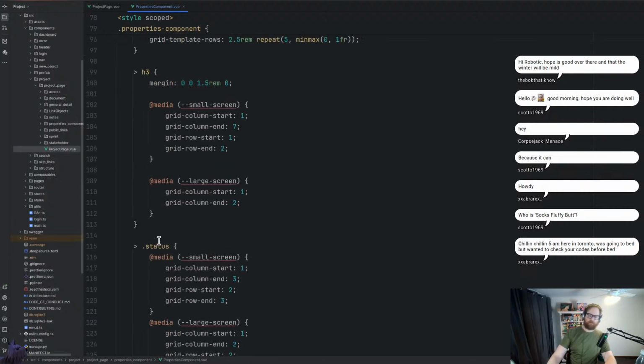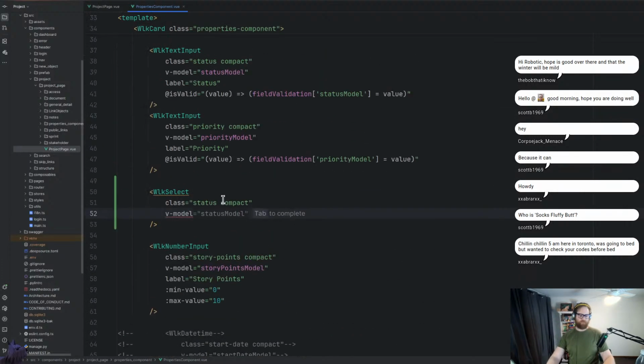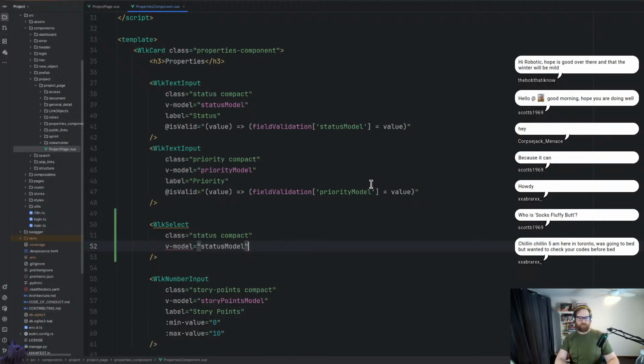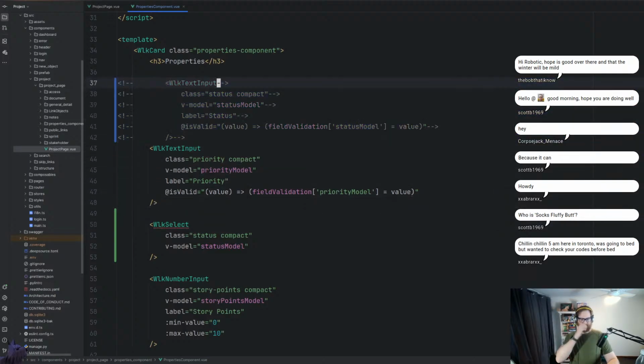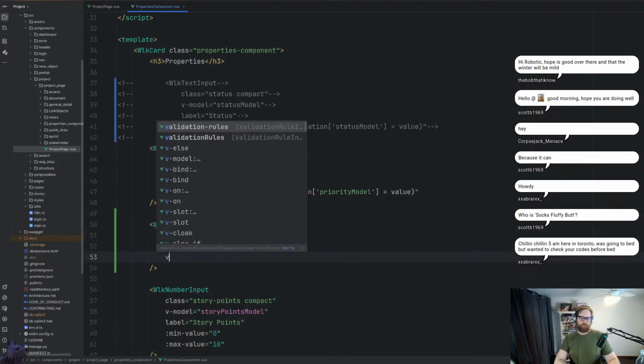Alright, no, there's a reason why I have it as a status up there. That's perfectly fine. VModel will equal the status model. Easy done. This will get rid of that. We'll need the values.